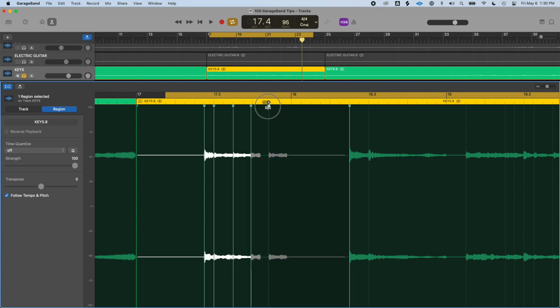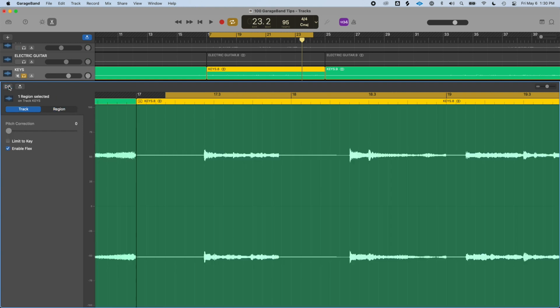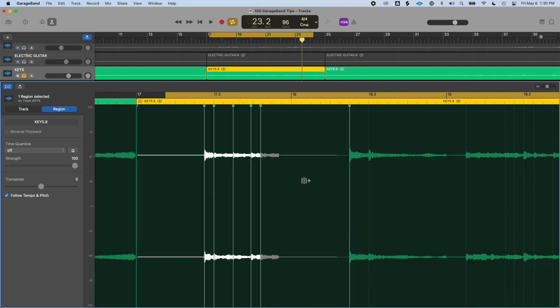Now, here's the thing. We can get out of flex time and just open it back up by pressing it, and our changes will still be there. So we can have a listen. Now it's being played before. The quality is still there because we didn't break up the pattern. The quality is going to start changing when you stretch the audio and when you break the pattern up.